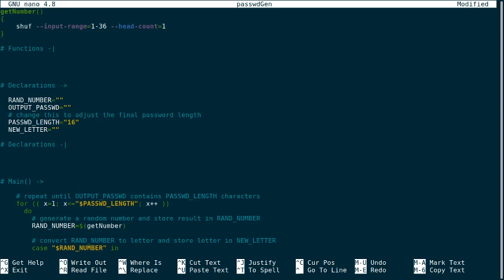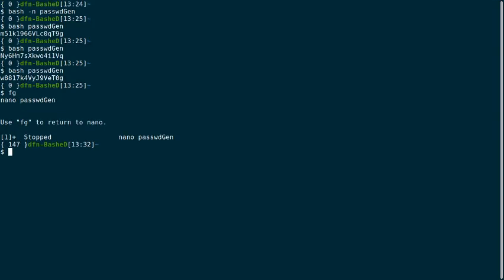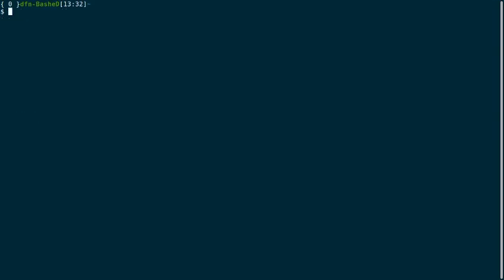Now, when we call get number, you'll see that I don't put the double parentheses after it, which is common in most scripting languages, but this one, Bash doesn't do that. You just call the name of the function. So in this case, we call get number. So if we've done everything right, all we've done is move this code up. Our function should still work the way it did before. So let's clear the screen. Let's check our syntax. Syntax looks good. Let's run our function. Uppercase, lowercase, numbers. Very good.